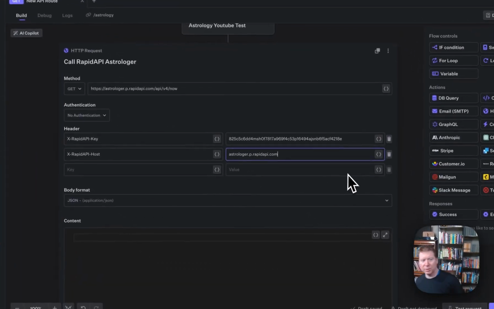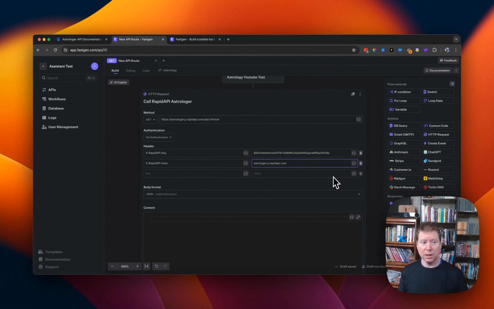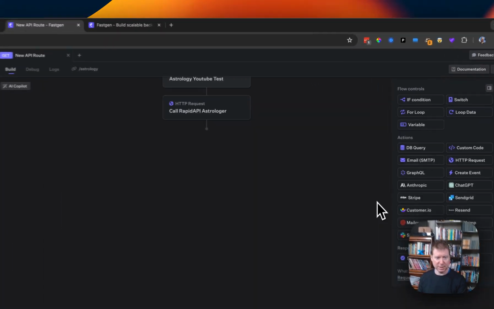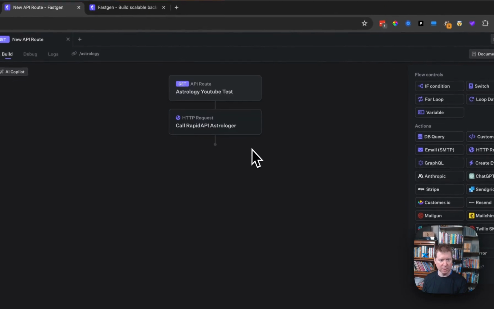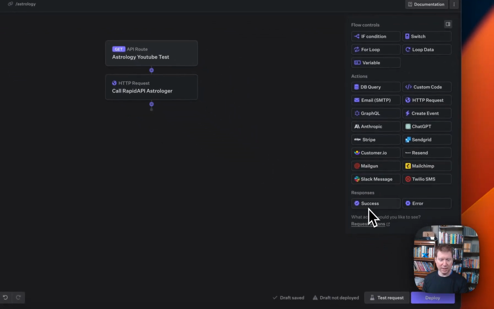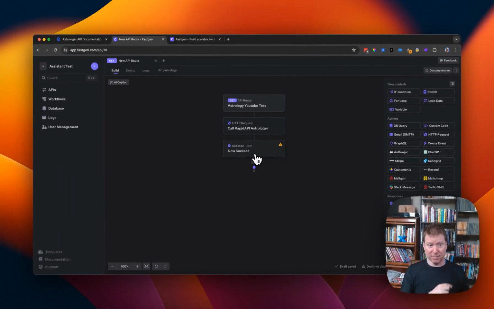Okay, so now that we've got this data, what should happen is the data will be collected into the body for this particular action. So I'm gonna just click out of this for a second. You'll see the stuff is still there just because it auto saves most of the time. And then we can give it a response. This response is important for making this a real API because response is how it knows what to send back to the front end. And you're going to find that a lot of your APIs you build within Fastgen are going to be do a thing and then respond with the answers.